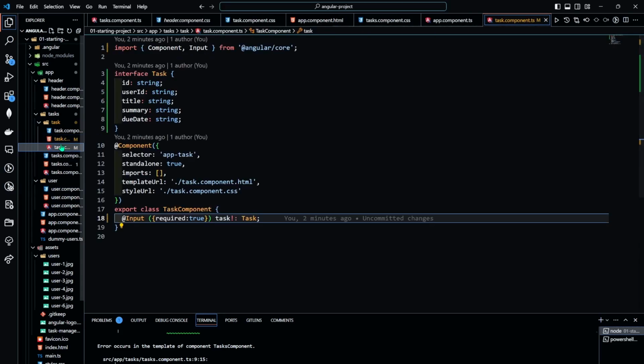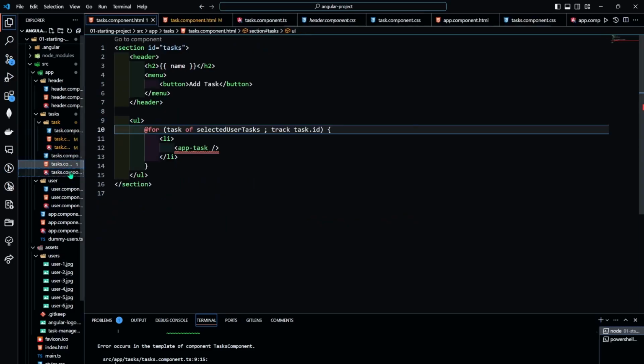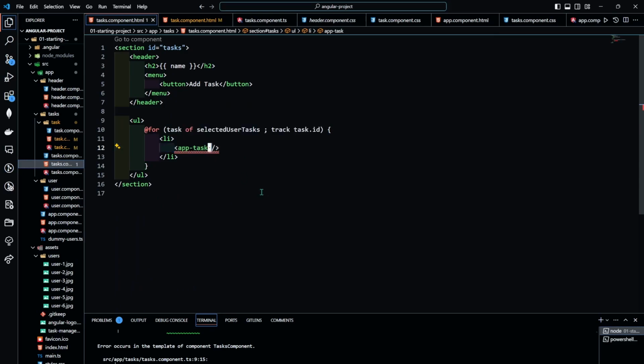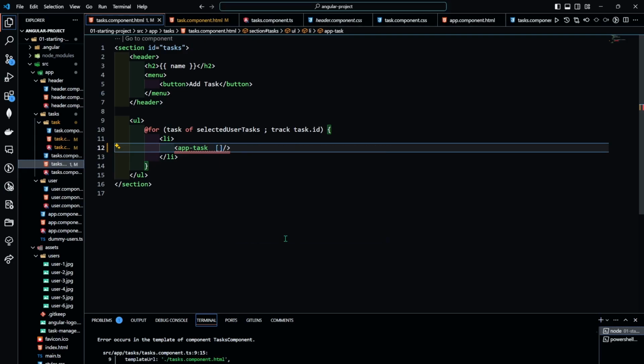Now this is done, and then we can use this in our task html file. Here you can see it is already given: a required input task from component, task component must be specified. So here we will specify our task component. So what we will do is tasks.